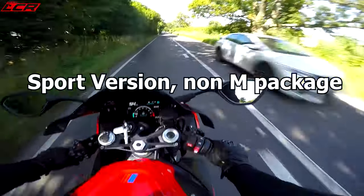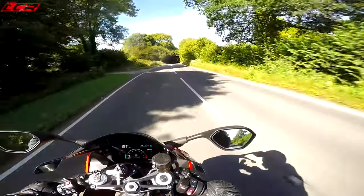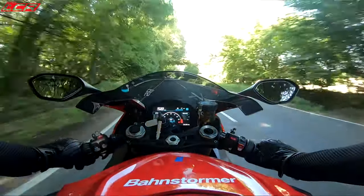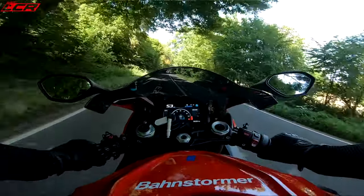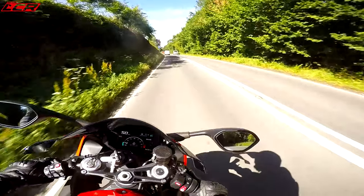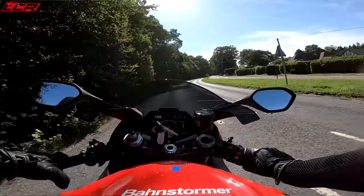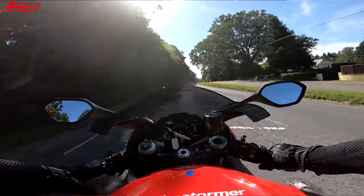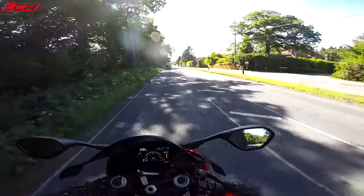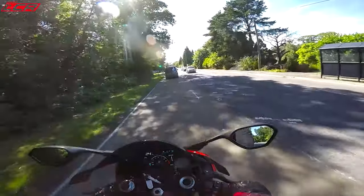This is the standard version, not the M-Sport. This is the £15,500 basic version, which I don't think BMW are going to sell many of. Most people are going for the M-Sport version, which has the carbon wheels and all the extras. But what Barnstormer has done is fitted some forged wheels onto this anyway to make it a bit lighter. Specs: around 195 kilos wet, so incredibly light. BMW lists them at 202 brake horsepower, but independent dyno tests have proved them to be about 205–206 brake horsepower at the back wheel in full standard trim.